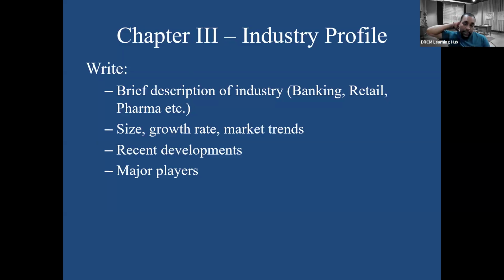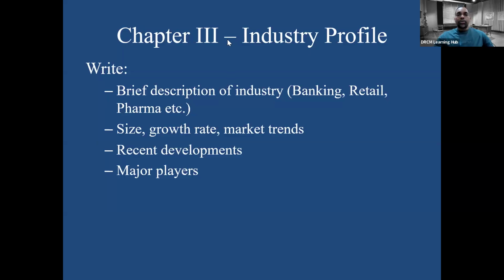You're doing a banking related study, give the brief description about the banking industry. That description you can write in 1 page, you can write in 2 pages, whatever it may be. Somebody reading about that thing needs to understand about that industry. Just like an overview, just like a gist. Don't dump as it is. If you are getting 10 pages of industry profile, don't bring it. You need to make it a gist of that industry.